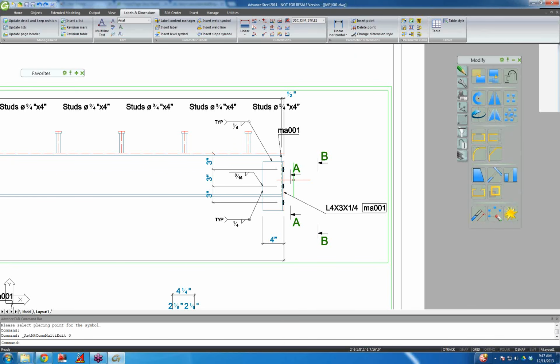Exactly. That's for sure, because you model as if you were on the field doing stuff, because the software will think like you are on the field just doing steel structure. Just do it real.